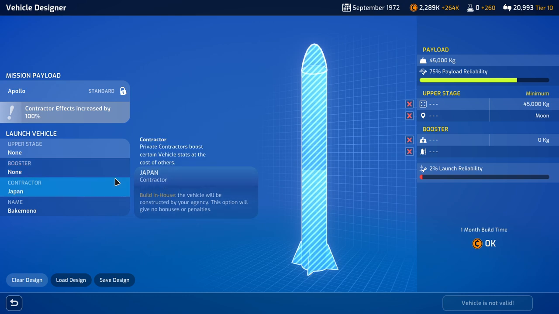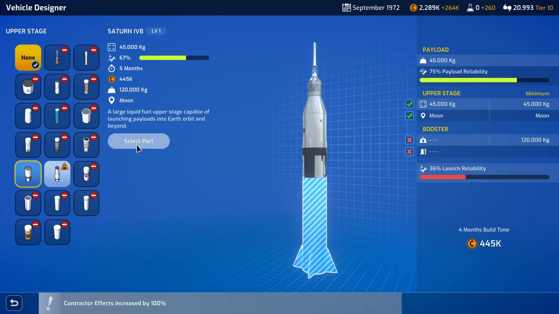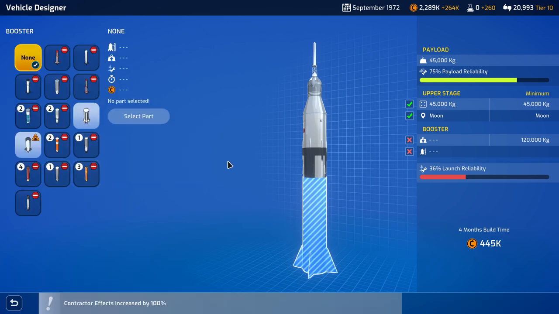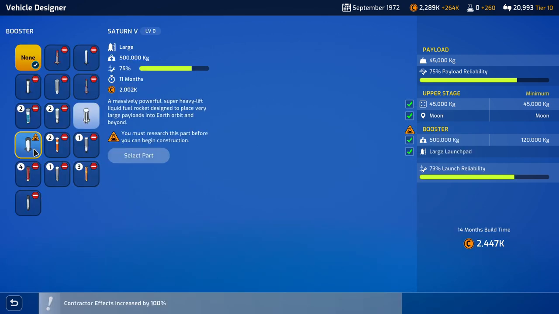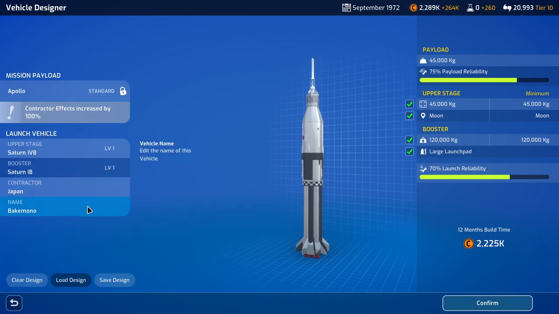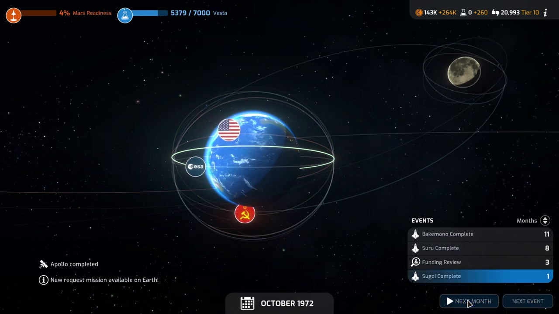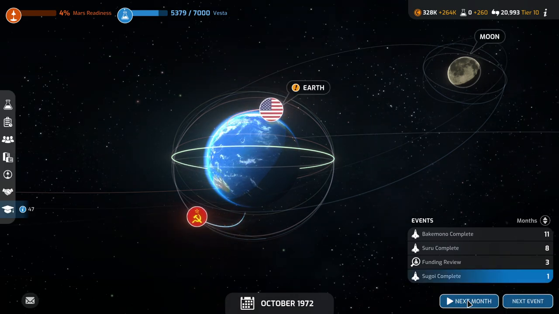Okay, selecting a vehicle. Well, there is only one vehicle for this sort of thing. It's not the vehicle that it ought to be, but it's the vehicle that we've got. It's the Saturn 4B on a Saturn, not a Saturn 5, Saturn 1B rocket. Yep, that's our Bakemono. Okay, if you say so. All right, 12-month build time. We barely have enough money to build this, but we do have the money, so go for it. So, lunar roving mission being built. It's got to take a whole year, though.